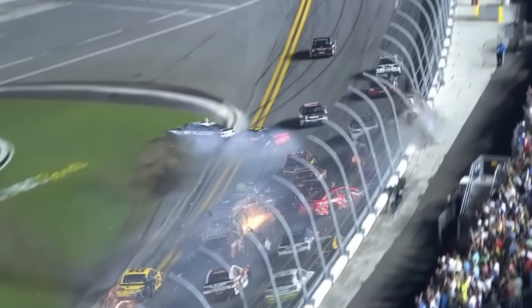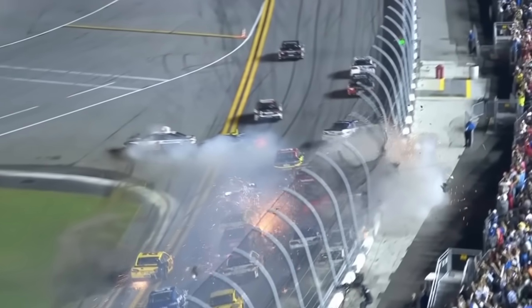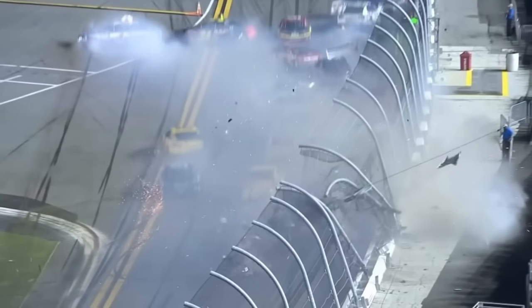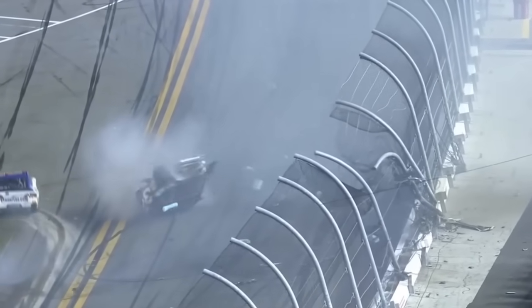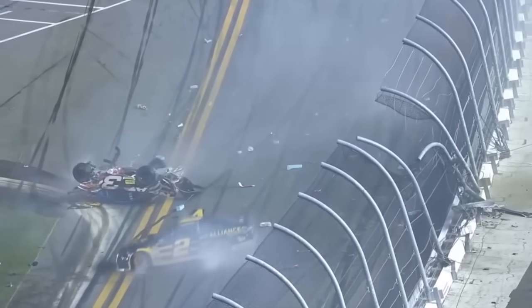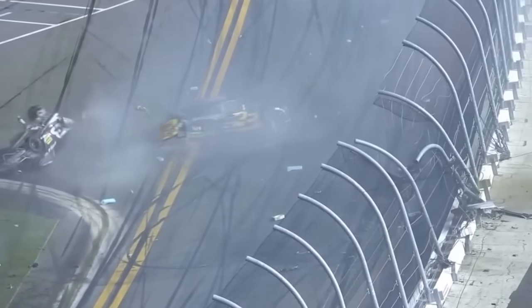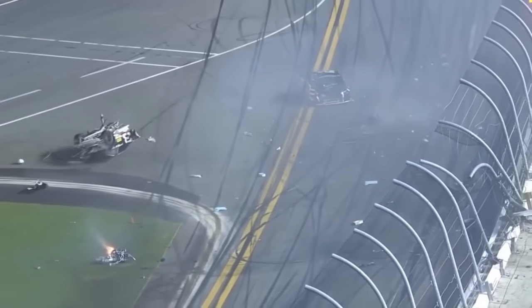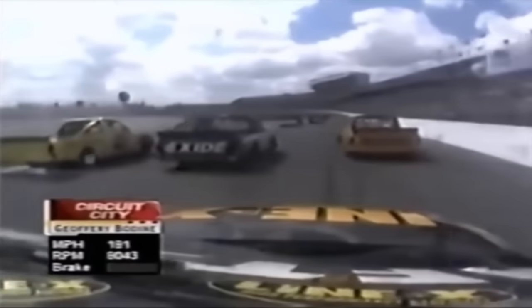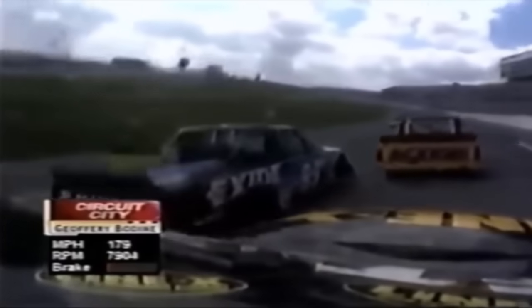He's on top of the 5, and now it's just a longer run. Watch the car stop — it gets into those poles and goes from, I'm guessing, 180 to 190 miles an hour to a complete stop. That is unbelievable — that stock car is extremely heavy, around 3,500 pounds. After he's upside down, the 2 is spinning. He makes more contact with the 3, just staying up high going into the corner, not following the truck. Whoa — look out, we've got trouble, this is going to hurt.